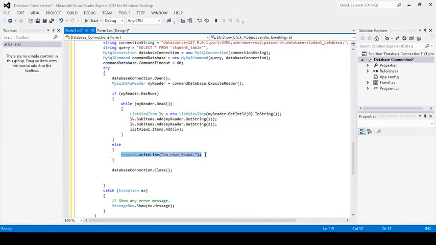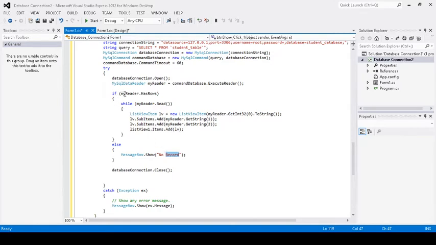Let me change the message box to show no record. So if there is no record in our database, it will pop up a message box saying that there is no record.